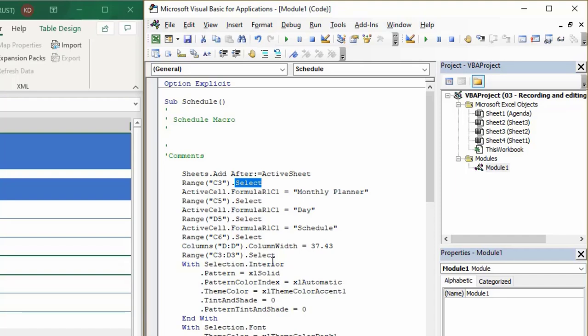These actions in Excel programming language, we call them methods. So what we are doing is executing the Select method on the Range object. Another thing you can have after the dot is a property. In this case, the property is the FormulaR1C1, and that is set equal to an item of text. When we come to the VBA objects lesson, we will learn more about methods and properties.